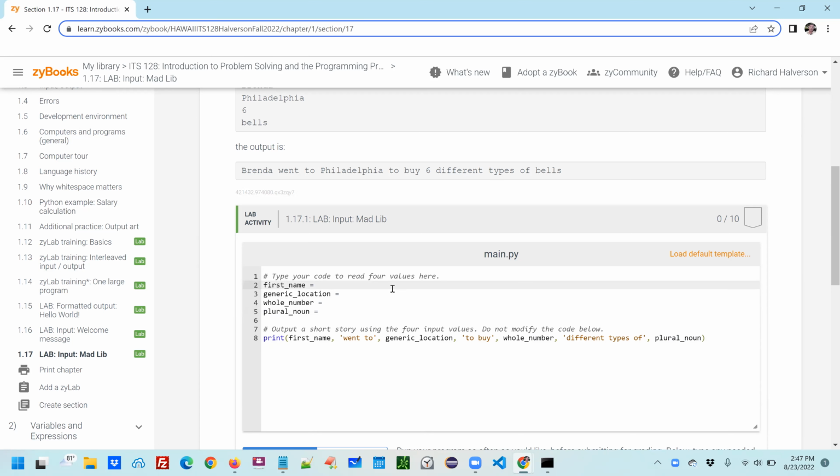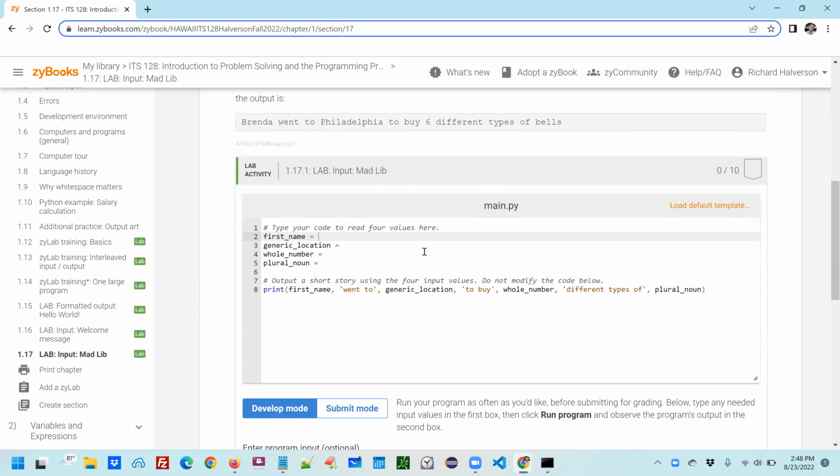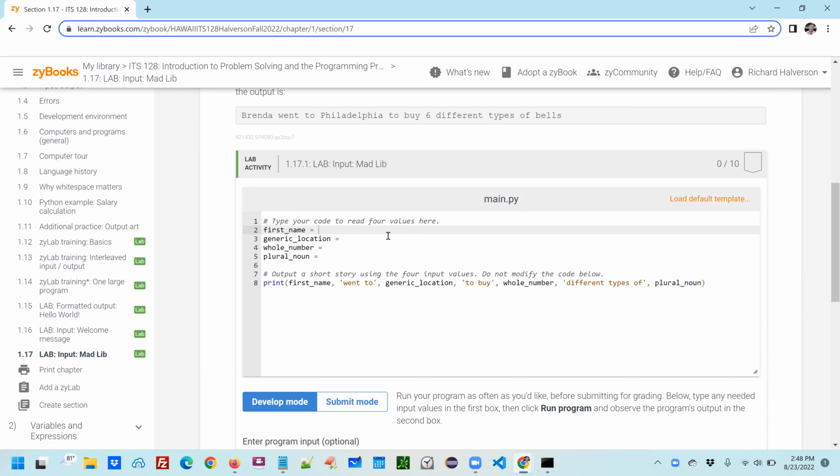I don't have to convert it to an integer or anything. I don't really have to even convert this to an integer because I'm just going to print it back out again. Okay. So I don't think it'll ding me if I don't convert this to an integer. Let's see if it does. Okay, it's input, and this is input, and this is input, and I'm just going to leave it a string. And I think that might be all we got to do.